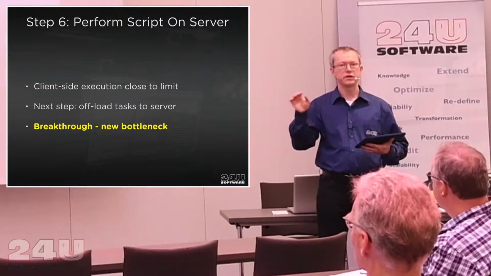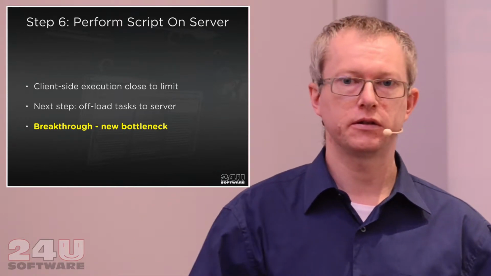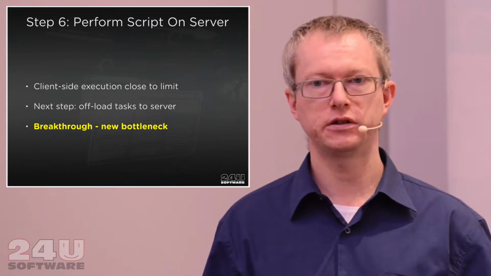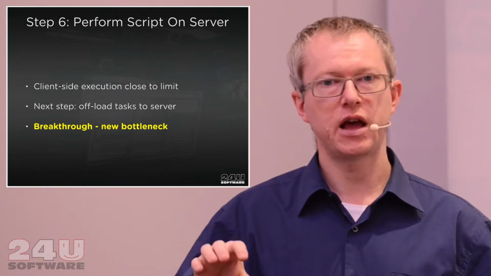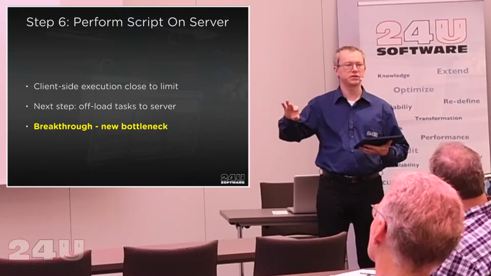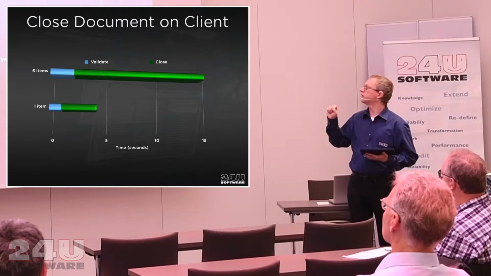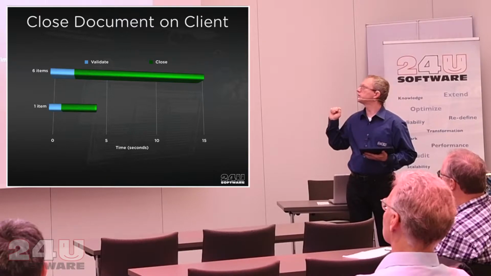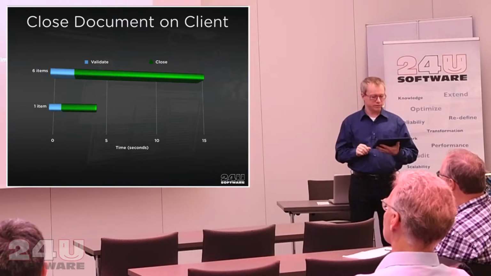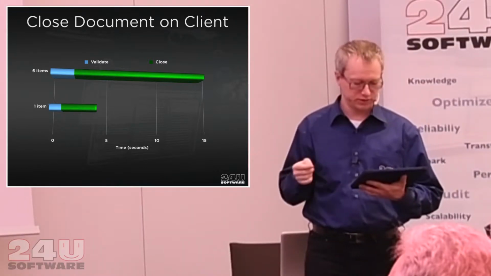And then we go through it and generate related data in different tables, create a receivable in another table. So that's what's happening behind the scenes. We don't need to see that on the client side, we just need the changes in the different tables to happen. When we measured the original speed, closing an invoice with one item was taking around 3 seconds. And when we were closing an invoice with 6 items, it was taking 15 seconds. So we wanted to offload that part to the server.